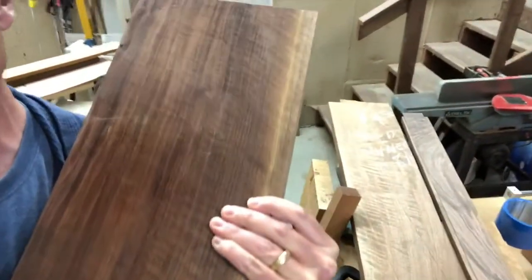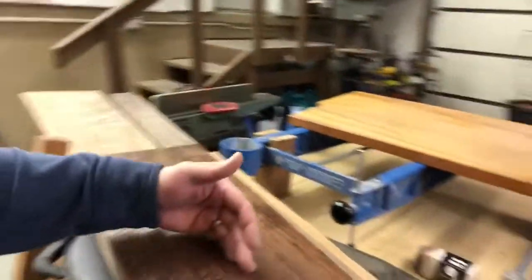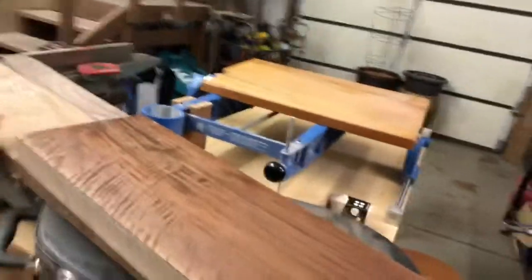I've got this piece of curly walnut here. They call it black walnut. I don't know, I see stuff that people call claro walnut that looks just like this. So you've got to watch out with woods. Stuff catches little trade names and various different things happen. Anyway, regardless, this is a really nice, fairly well quartered piece, especially out to about here. That's going to make just a great top. And actually, I probably have enough on that one to maybe even get a ukulele top or something. My wife's been picking up ukulele a little bit, so I've been kind of tempted to go ahead and build her a little uke. Never done that before, but just thought it might be fun.